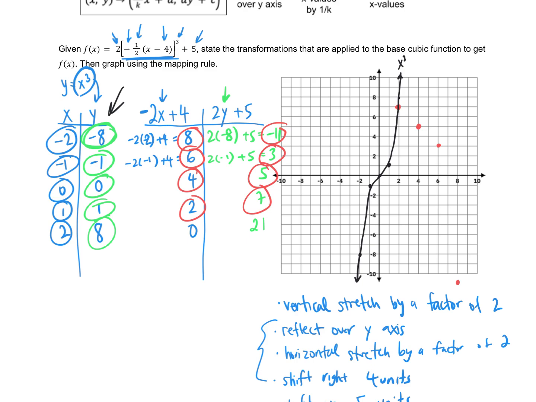Okay, so if you look at it, we actually see that there's a point of inflection at the origin because the concavity is changing. We have this concave down on the left, concave up on the right, so I'm expecting something similar. Now, this point here, that was at the origin, that point of inflection, where did it go? It went to 4, 5, which is right here. So I'm expecting that point to also have that swap in the concavity. So there we go. Roughly, this is what that transformed function will look like. And there it is. We practiced our transformations, we did our base function, we did our mapping rule, we sketched it out.